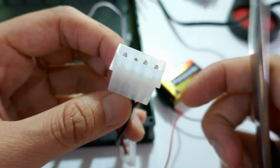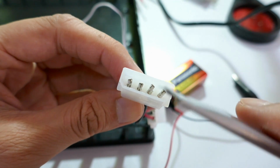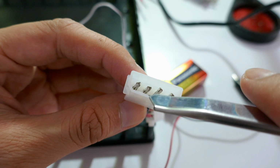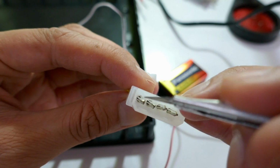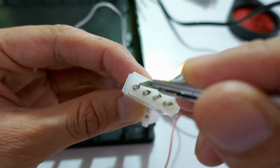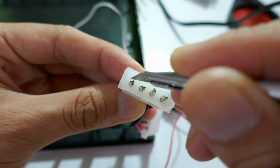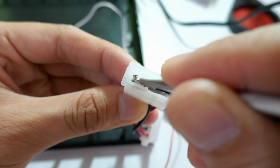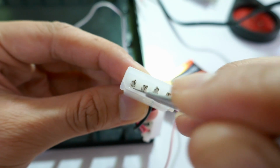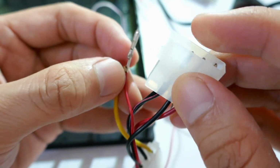Now it's very unfortunate that I don't have a picking tool, but I can get away with this and just push the lock inside, so we can pull the pins out. Do you see that pin right there? Not the pin, a lock. So I'm just going to push that down, and hopefully it should stay down so we can pull it out. Push that down as well. So hopefully, there you go. That was easy.